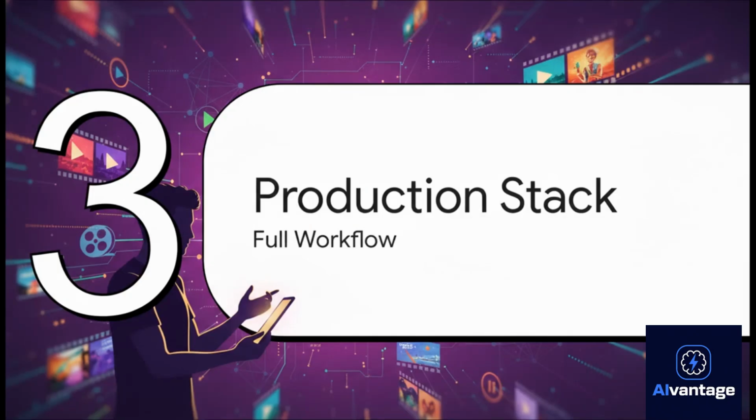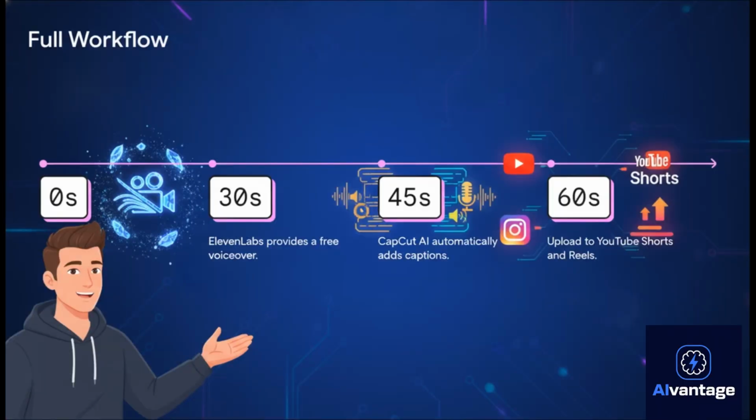All right, let's look at Section 3, the complete production stack. So you've got this raw 30-second AI generation. What do you actually do with it? Well, here is a complete chronological post-production pipeline to get it viral ready. And the absolute best part, every single step here is completely free to use.